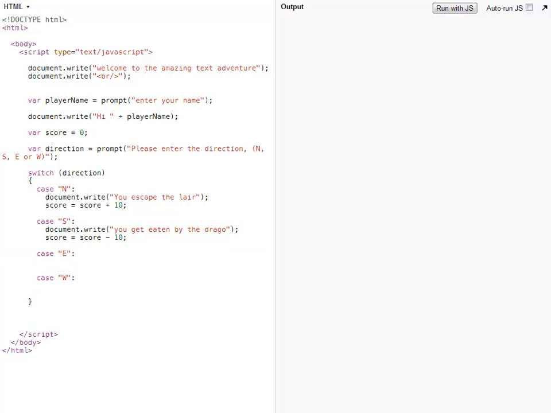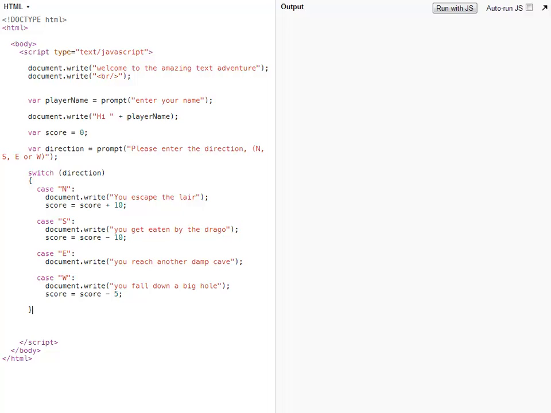In the case of east, I'm going to say we reach another damp cave, and so the score won't change there. In the case of west, I'm going to say you fall down a big hole, and I'm going to make their score go down by 5, just like last time. So this is exactly the same.